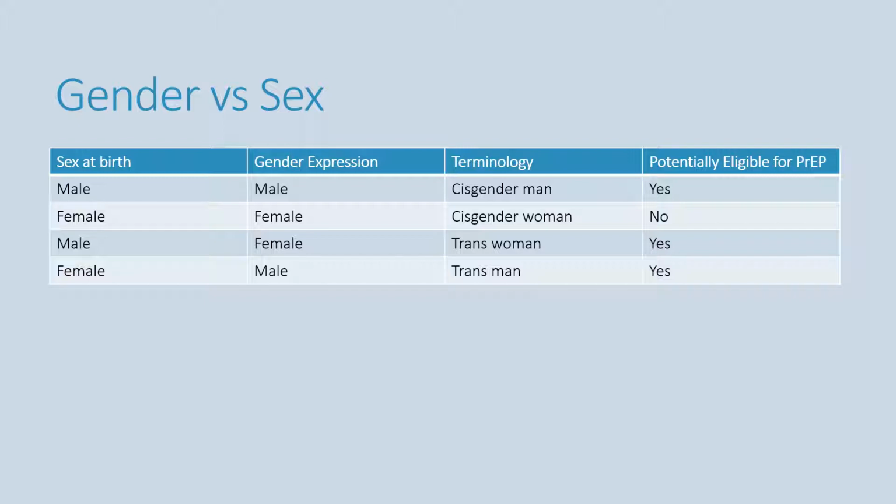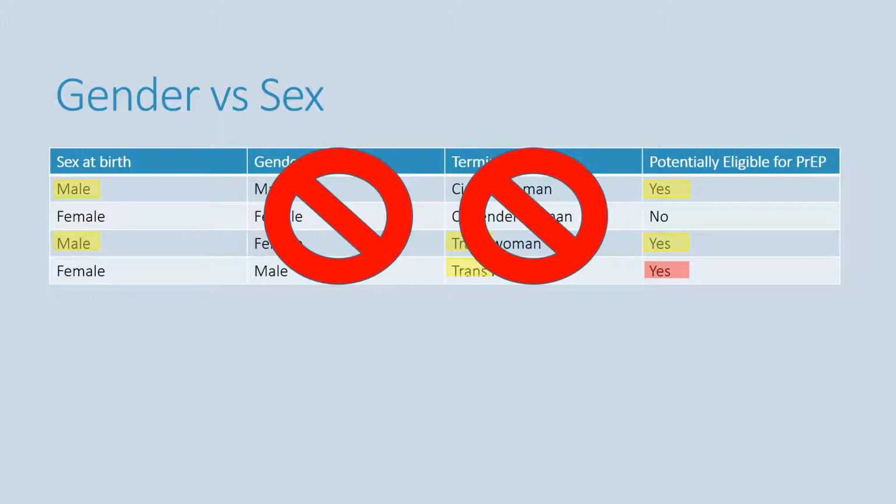Based on the criteria, funding is dependent on being male or being transgender. If a system only has sex as a data field, this excludes a particularly vulnerable portion of the population.